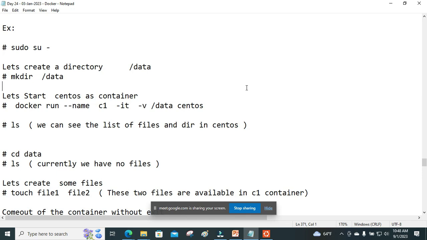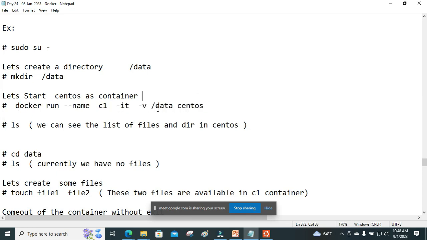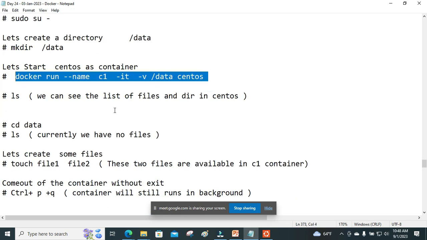You use -v, and then you pass the volume that you have created. Okay, -v is what you use in order to pass a volume into the container. Now, in the case of Docker Compose, what will you do? Volume will be another step. You will come and say volumes, and then you will mount your volume. We will see that. Then when you create this container, the container will be running.